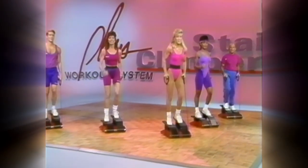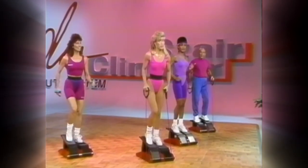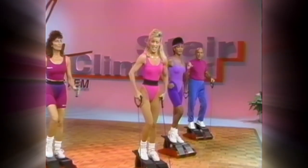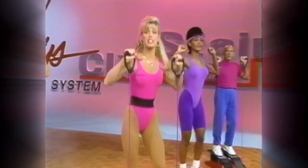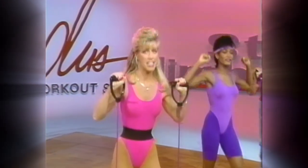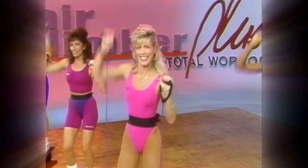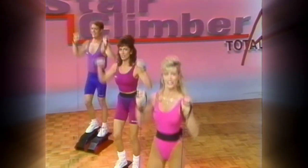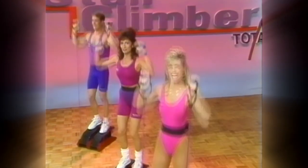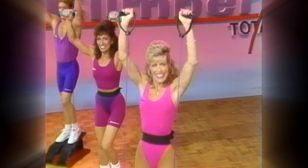Are you ready for more shoulders? Come on, this is the way you get in great shape and burn a lot of fat. You ready? Bring your hands right up here, shoulder level. We're gonna press above the head. Left hand comes up first. Alternate. Press up high. Both together. Push. Push. And take it down.